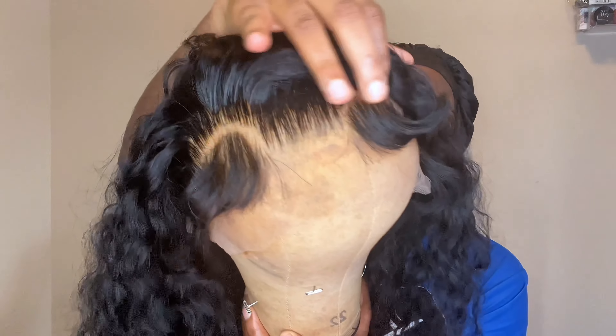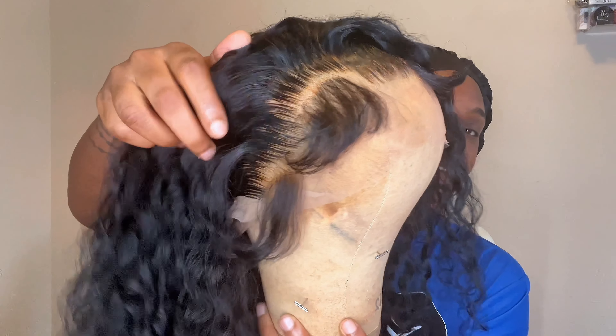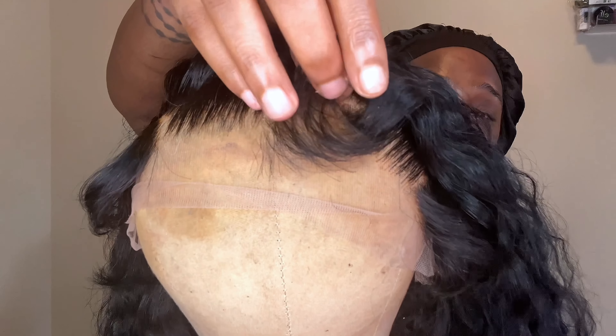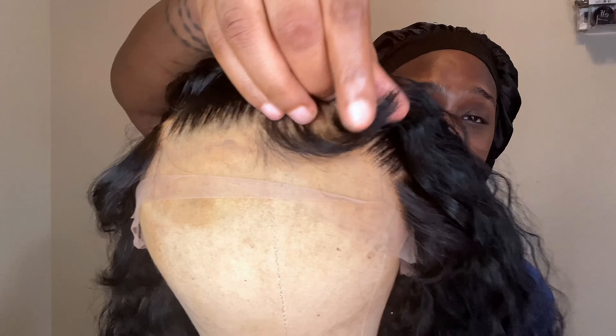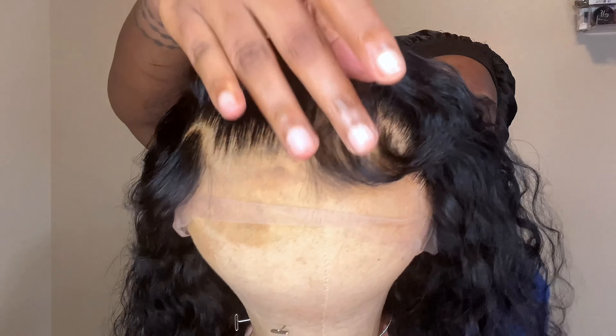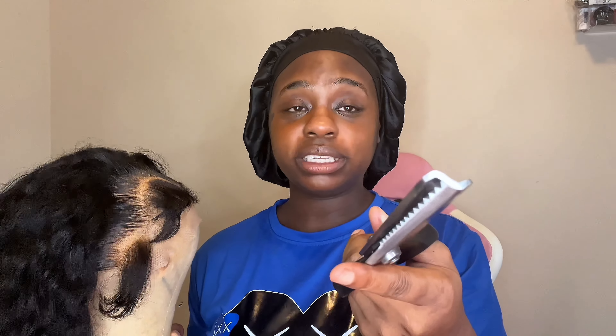This is the wig — I ended up putting it on a mannequin head. This is my first time purchasing from this company and the plucking looks really good. I did think the baby hairs were a bit big, but if I take half of them, y'all can see how much more natural it looks on this side compared to the other. I saw on TikTok they say use a comb as scissors, so I'm gonna use that to cut the lace. I also purchased a transparent wig cap.